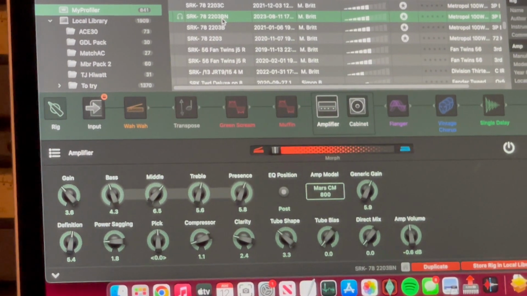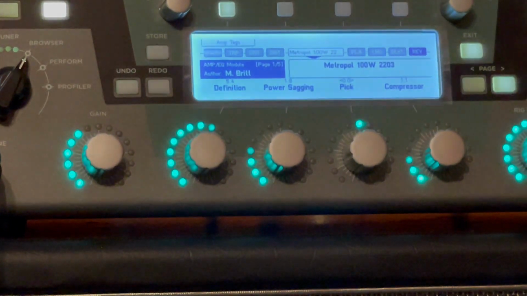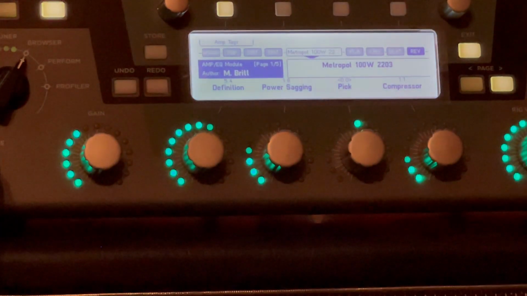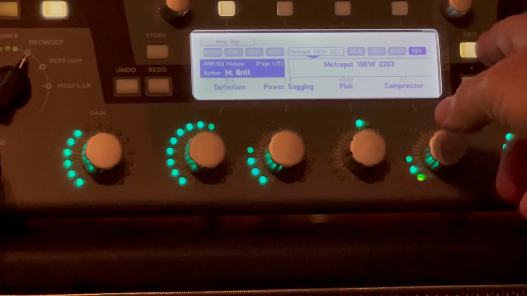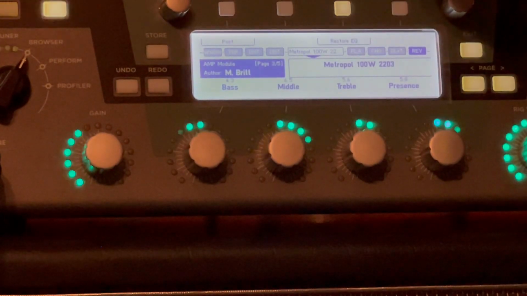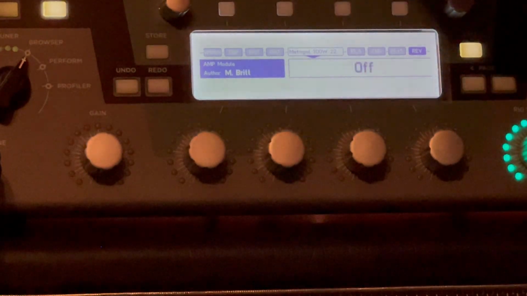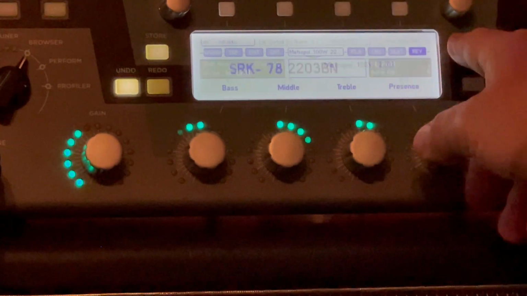I may or may not be able to get in to do this properly from here, but I'm going to try to zoom in on the amp, and maybe you'll be able to see those. But this is a modified one. So if I go out here, let's see here. Oh no, I just turned stuff off. Hang on, let me get out.